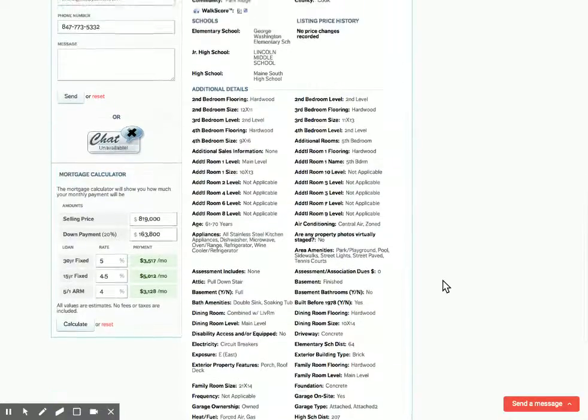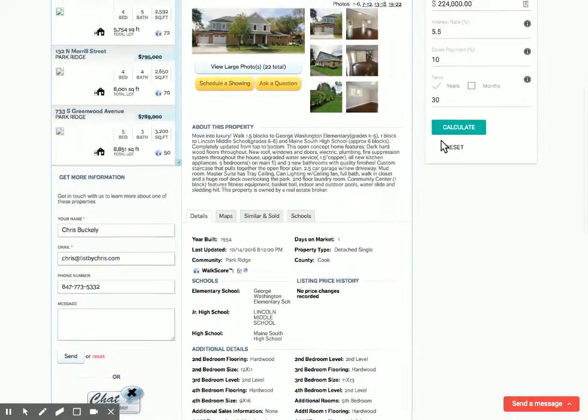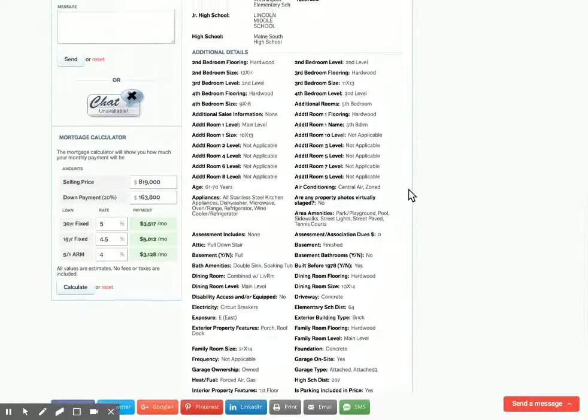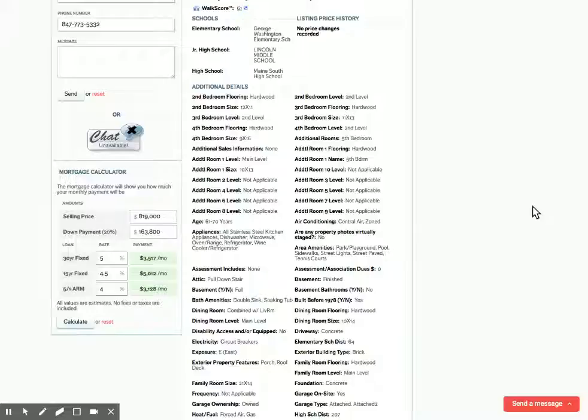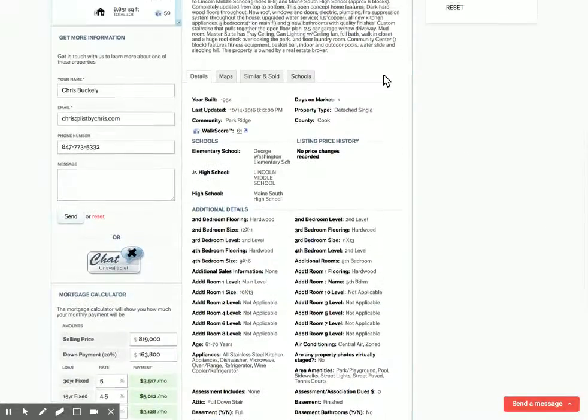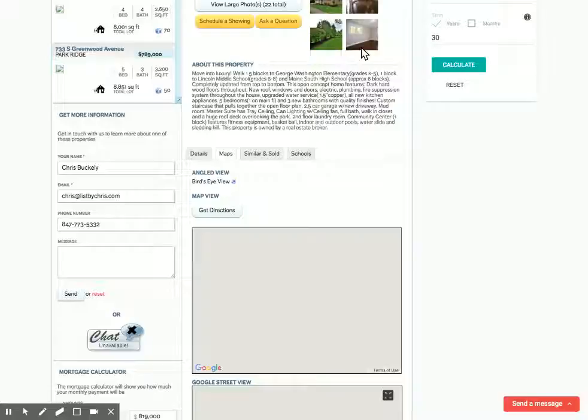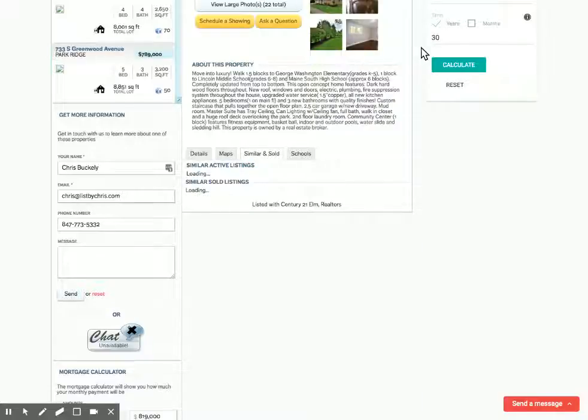Well, you'll see it in here. A lot of websites don't have that, but you'll see it down here. Again, I would verify any information that says 0. This is how it was listed, so the information may not be accurate, but it is pretty darn accurate most of the time. So maps, and then similar sold properties.